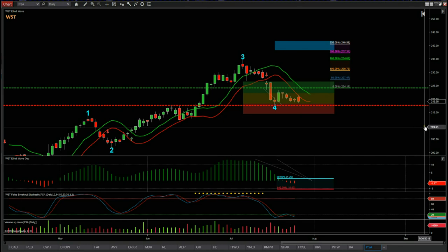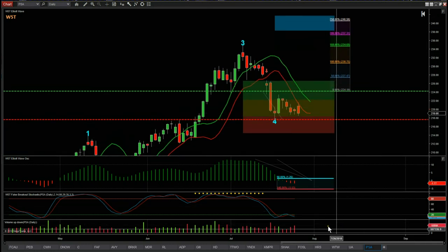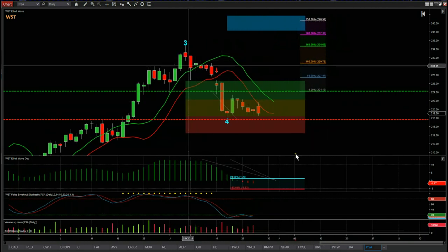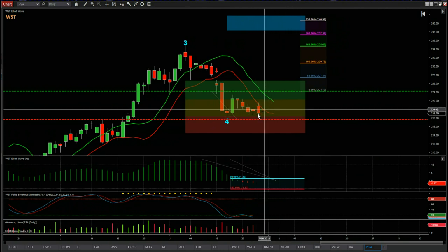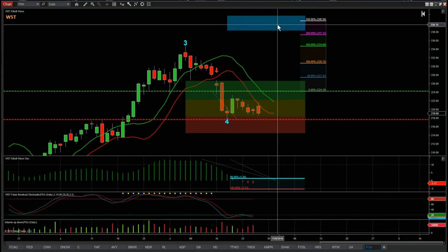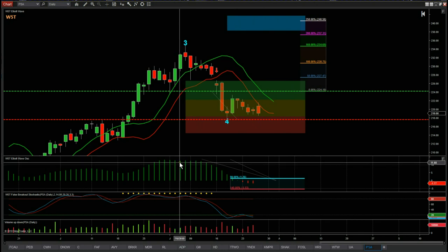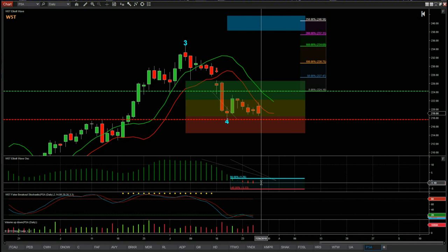Let's talk about those three basic filters. The first filter is that we've had a pullback against the main trend — we've had this wave 4 pullback and it's found support in our amber zone of our probability zones. That gives us an 80% probability of going up to make a new wave 5 high, and we're looking at around $240 into our automated target zone in blue. The second filter is the 535 oscillator, which has pulled back between 19 and 140 percent, measuring the performance of that wave 4 pullback, and so far this looks pretty good.